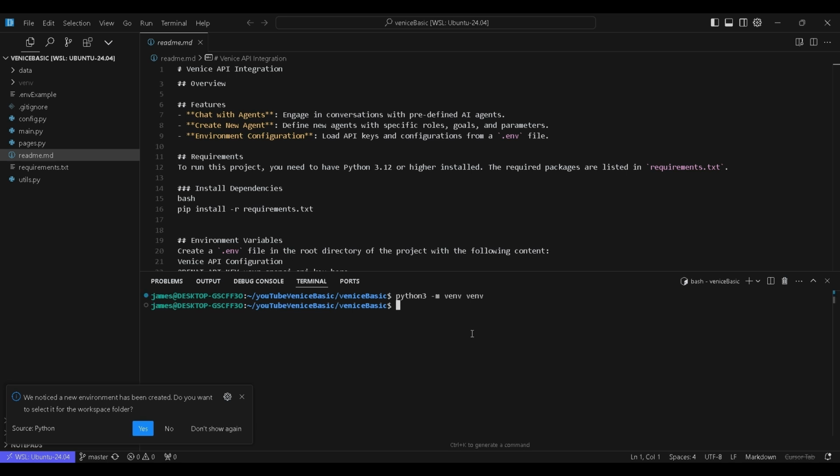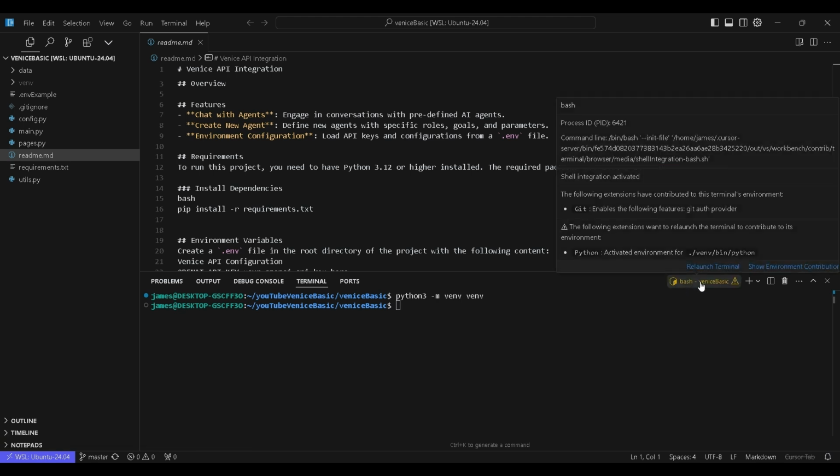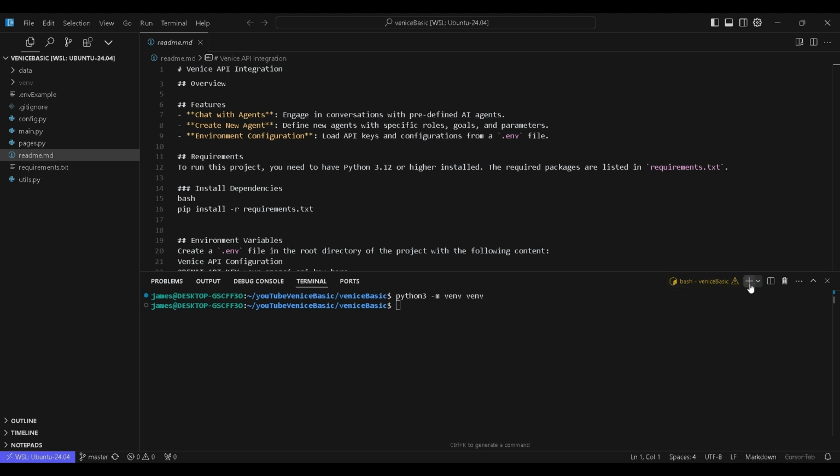Okay, you're going to get this message down here. It says, do you want this for the environment? Yes. So you see over here, this is now yellow. Click this plus and now you see this venv in front. So you can see if we go back to this one, there's no venv. And if we click this one, there is. Make sure that you have that. If you don't have that, then go back in the video and try again. Now we're going to copy this, hit install.